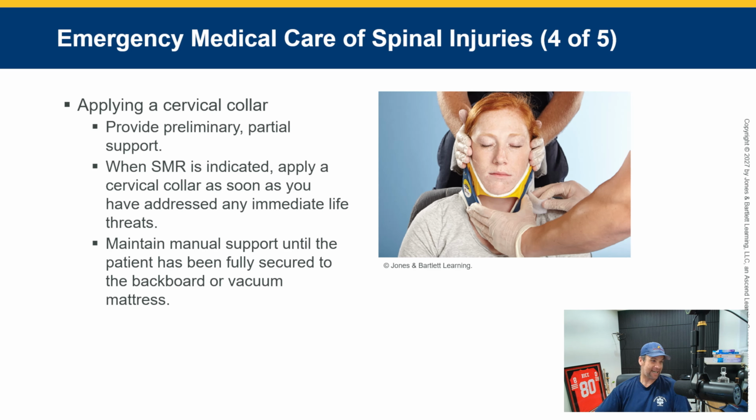Make sure it's properly sized, right? Because too big of a device will extend the head. Too small will cause it to go forward. So you want to make sure it's the appropriate size, so it fits right under the chin and then maintains stabilization. The person holding the head still holds the head, even after the C collar has been applied, because the patient can easily still move. And that's what we're trying to avoid.